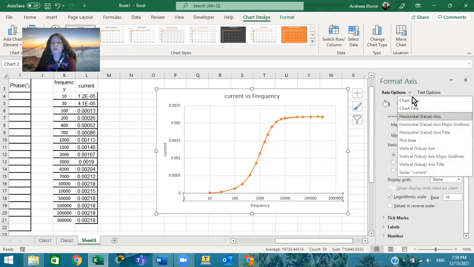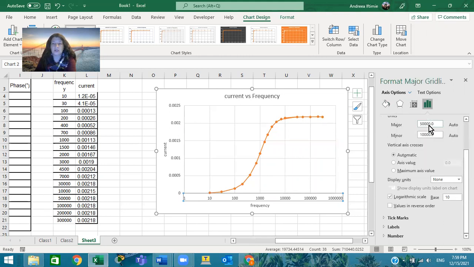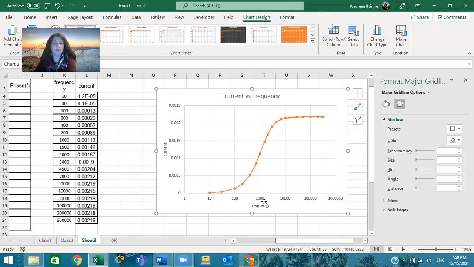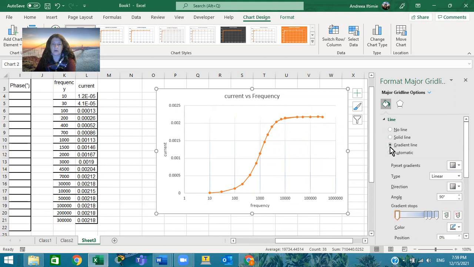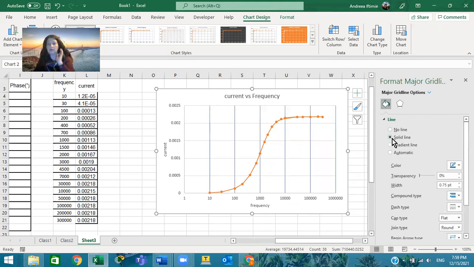Okay. And you can also change the major and minor grid lines. So here you have some grid lines. You can add some solid line if you want, or gradient line, depending on what you need and what you think looks better.